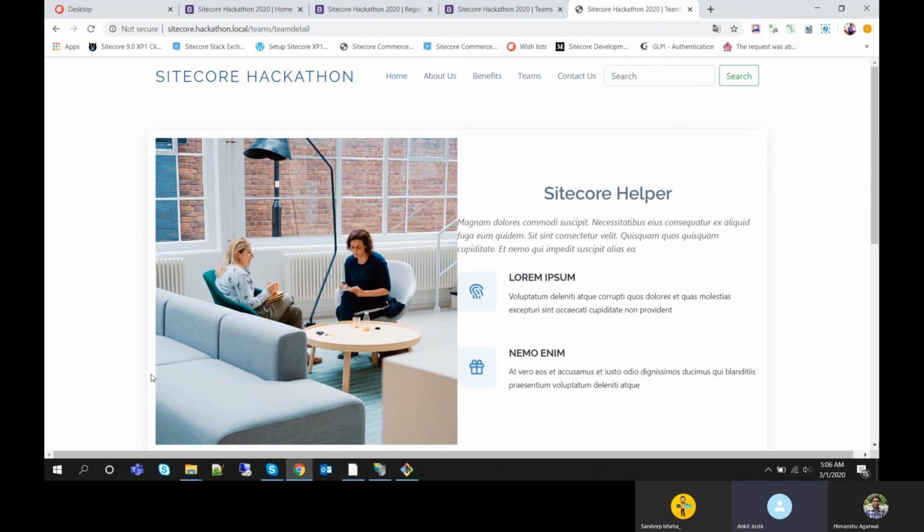When we started discussing this topic, Manshu, Sandeep, and I discussed how interactive we can make this website for the end users, and what business value we can bring out with the revamped website. One of the things we discussed was having some marketing automation rules in place. As per the current process, we submit a form, and ideally we haven't seen any email coming to us as an acknowledgement. But maybe after a day or two, we see our team's information get updated on the Hackathon website.